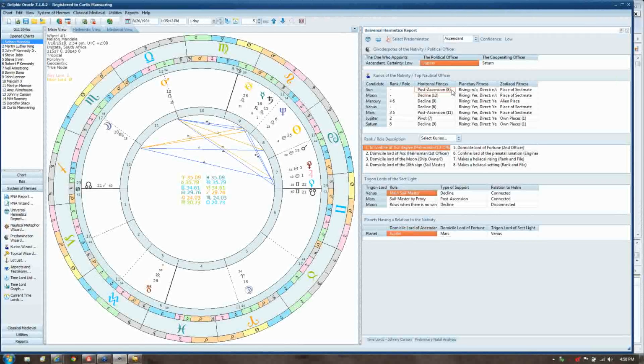There are multiple levels, and I think what we have here is a set of the possible things that can happen, and the possibilities are pretty large, although they do get narrowed down a little bit as you look at the Arabic parts or lots. Each planet will, for example, be combined with another planet and cast from the ascendant, but what's happening there is one planet sees something in another. Remember, years ago, Schmidt had this optical theory where the light of the eye goes out to the object and then reverts back, in terms of perception, to the individual.